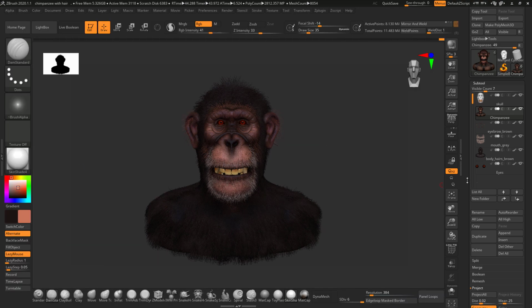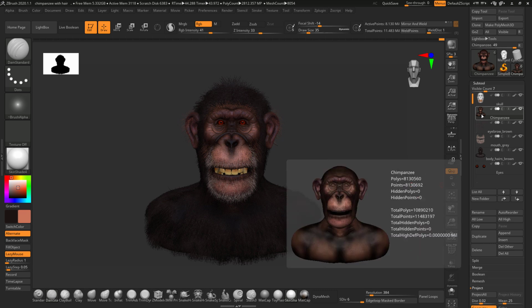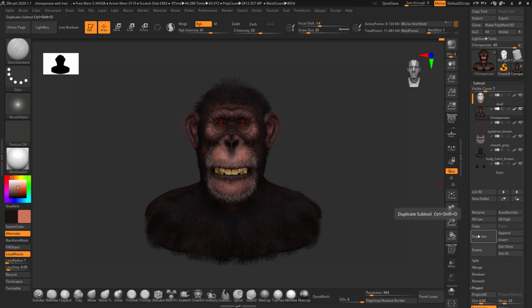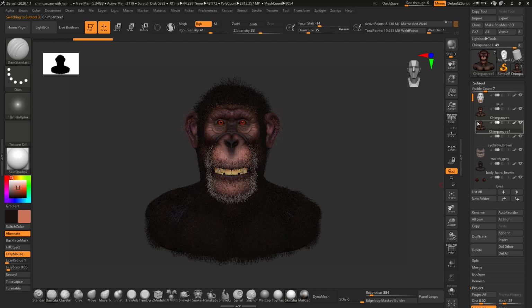One more thing I would just do. So I'm going to duplicate this chimpanzee. We'll name it, duplicate it, and we'll name this chimpanzee glossiness.